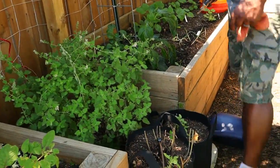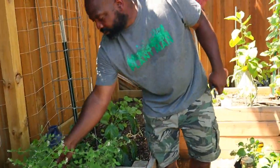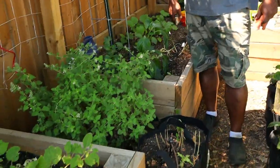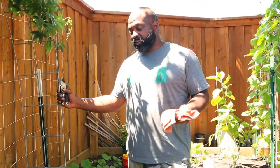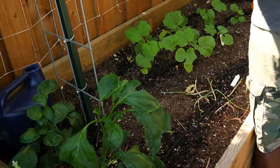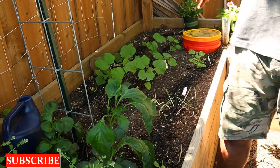We have our catnip here — the cats love coming and snacking on it. Our cat Sage goes crazy for that catnip, and there's a neighborhood cat we kept seeing on our security cam while we were in Georgia. Catnip is a medicinal plant not just for cats but for us humans too — it makes a great sleepy time tea and has a lot of nutritional and medicinal benefits. Then we have our pepper plants. This is our compost bed where we've been adding compost, but since our worm tower bed thrived so well, Mrs. Naked Gardener now wants all our beds to be worm bin type.